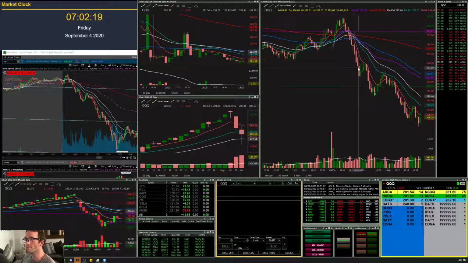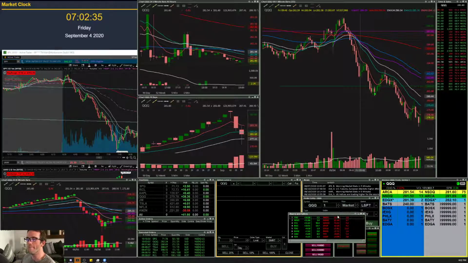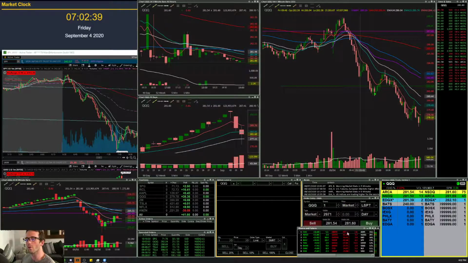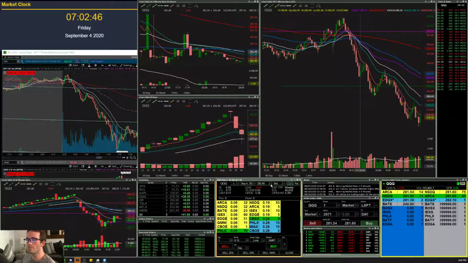That can be done, so that's to close out different portions. Like once you reach a milestone, you want to take three quarters profit or half profit or a quarter, depending. Everyone has their own strategy, but I tend to like to take three quarters and let a quarter ride. But this is an options level 2 window. It's pretty impressive. I like this software a lot.